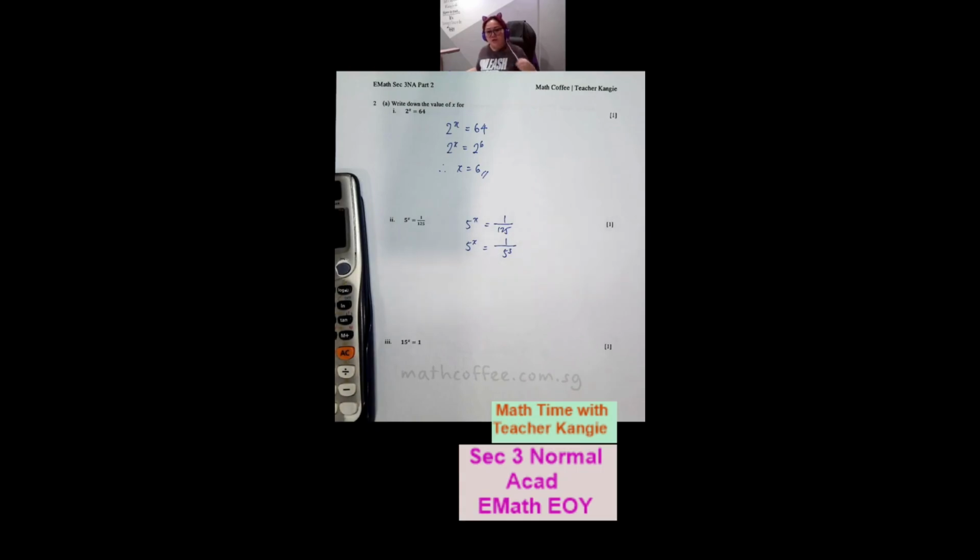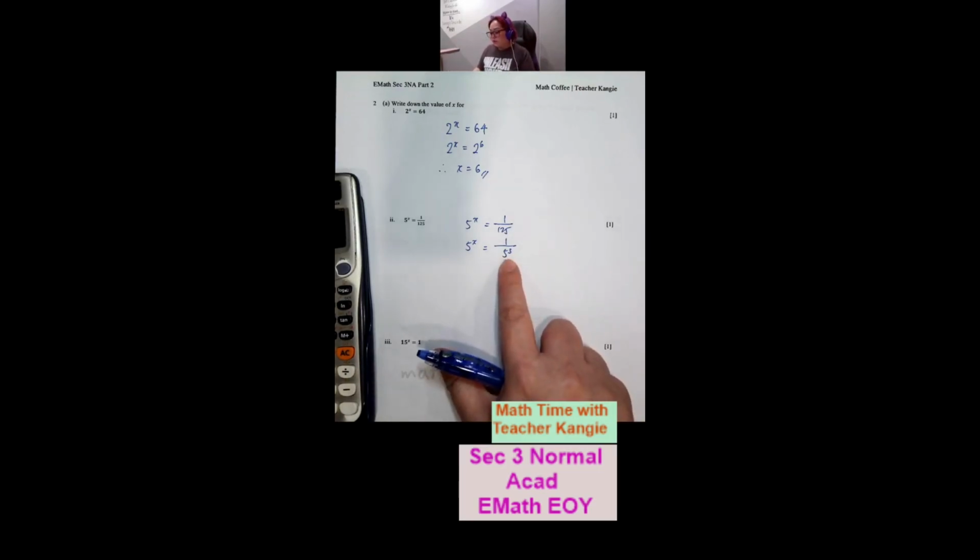You have to learn logarithm in normal acad. You are in Sec 5 normal acad, right? Hello, Sec 5 normal acad is already considered O level, taking O level. Of course, you learn logarithm lah. But if you are in 4NA or 3NA EMath, you don't learn logarithm. I teach for 12 years, you don't try to bluff me.